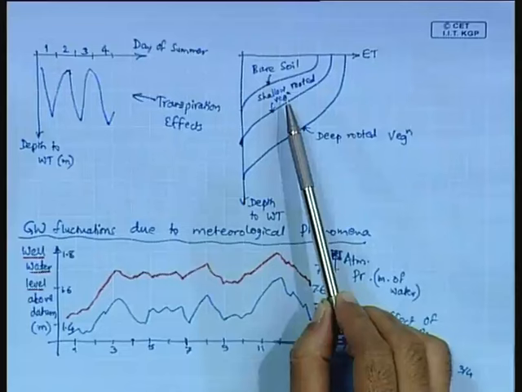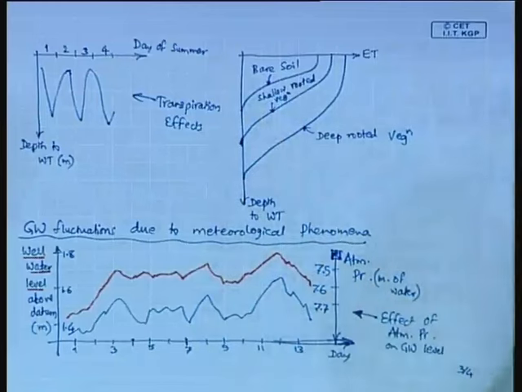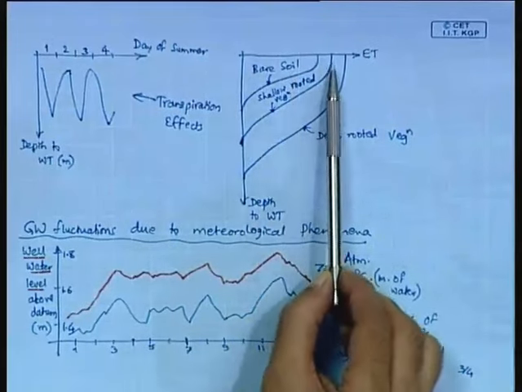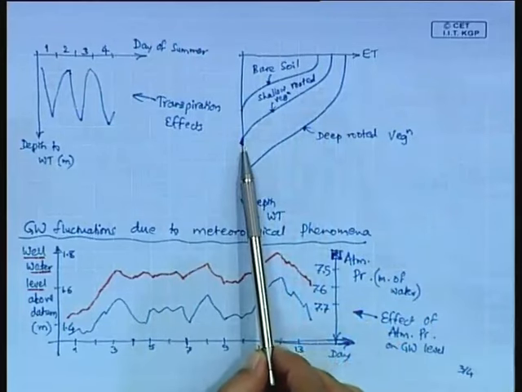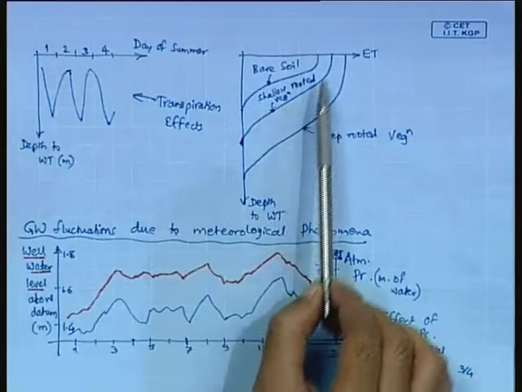And on the other hand, wherever there is shallow rooted vegetation, these consist of plants whose roots do not spread more than 1 meter from the ground surface. In such a case, at the ground surface the evapotranspiration is the maximum, and then as we go deeper, there is a depth at which the evapotranspiration will be practically zero. This depth will be higher than the depth observed in the case of a bare soil. So, the variation of evapotranspiration and the depth to water table in areas having shallow rooted plants, crops or vegetation follows this one.